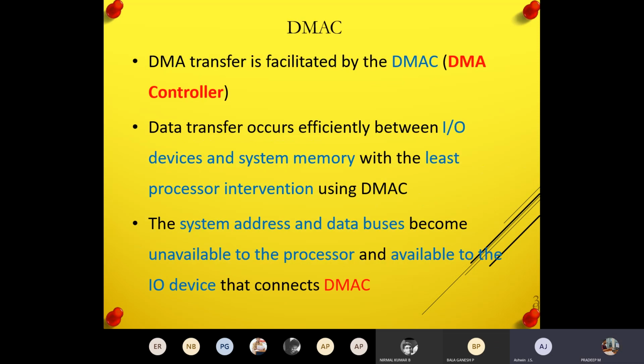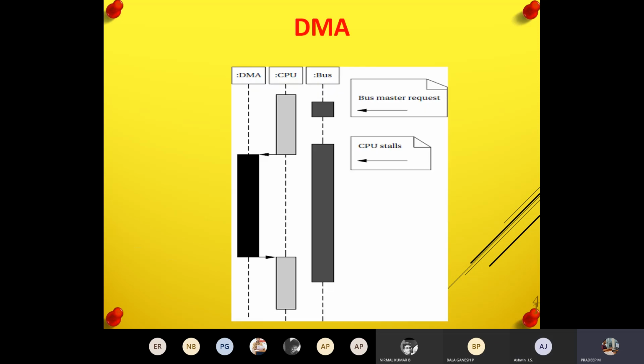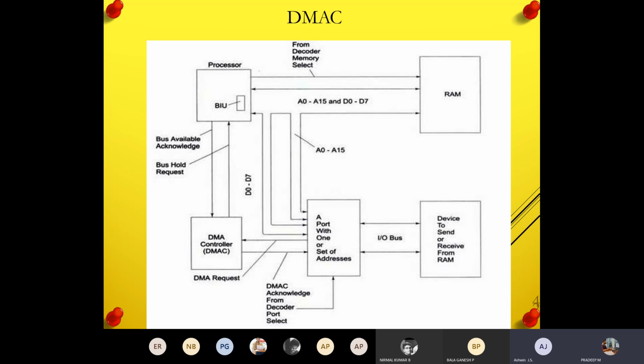And you already saw what the DMA controller is. What control inputs are available, and in the DMA controller, what registers are available? Three registers: starting address, length address, and status address. These three registers we saw. And this block explains neatly what the initial step is and what the final step is, so from starting to ending, how the process will go on. So this last diagram, did you all understand, or do I want to repeat? Yes, sir.